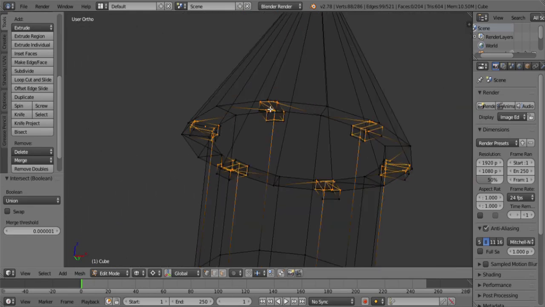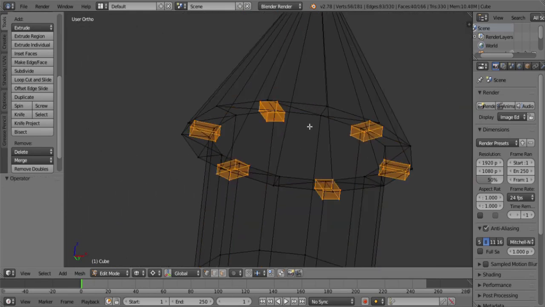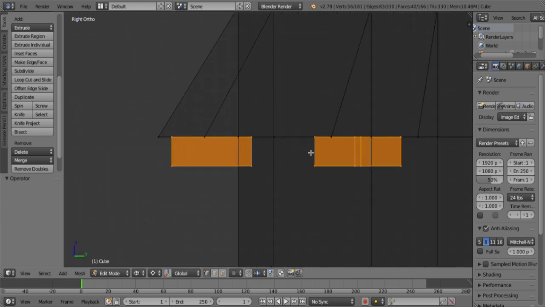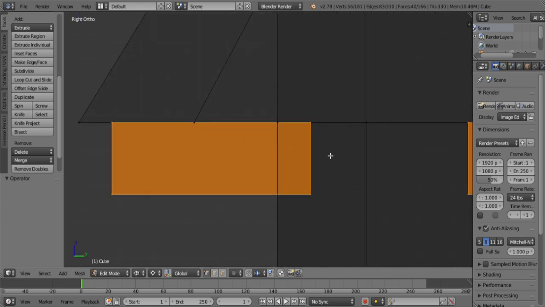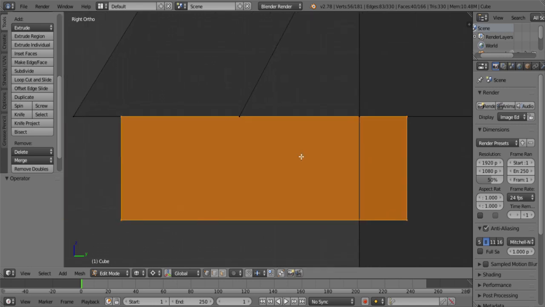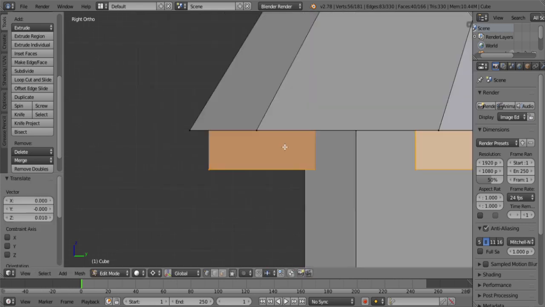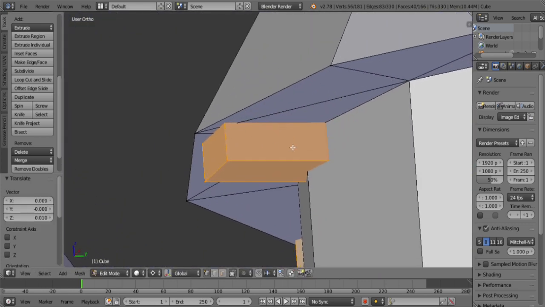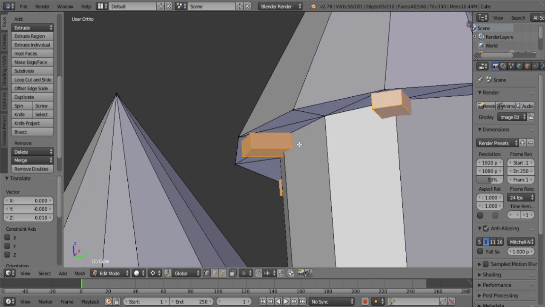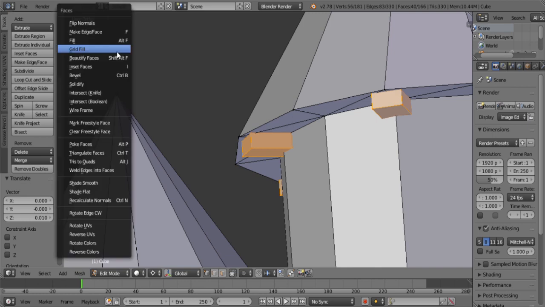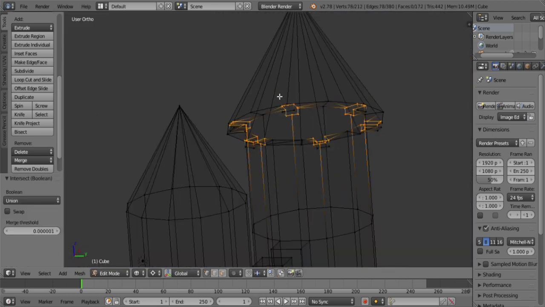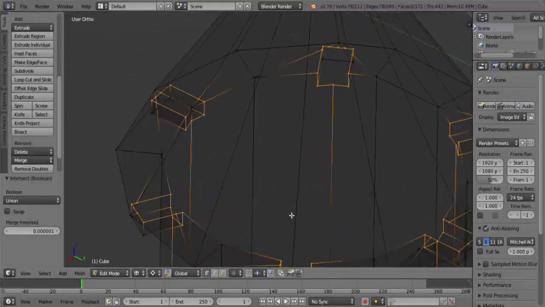I'll show you why. I'll just press Ctrl Z, undo, side view. It cannot unite these because these are not sticking through the object. I just have to move it up a little bit like so. And now they're inside the object, and now the Boolean operation will work better. So let's try this again. Ctrl F, Faces menu, intersect Boolean, and now it merged them together perfectly.